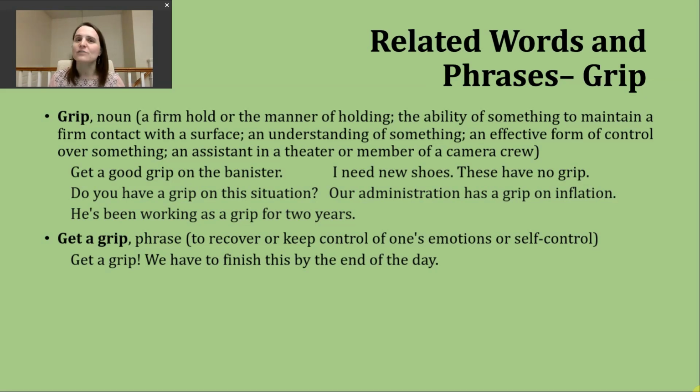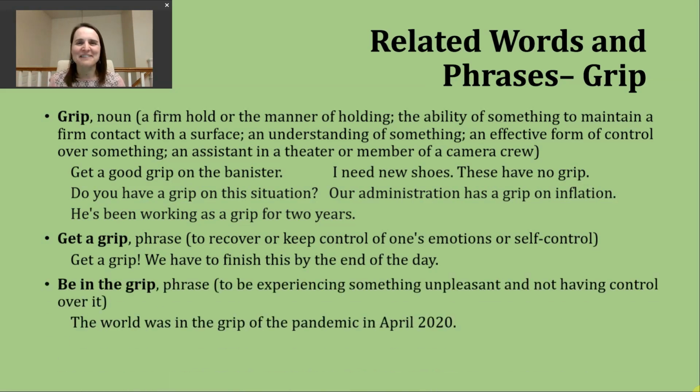And I would be careful about who I say it to. I don't think I would ever tell a boss or a manager to get a grip. Maybe a very close friend, a loved one, a family member, if I think they're overreacting to a particular situation and I want them to settle down. Okay? I don't want you to get in trouble using any of these phrases.